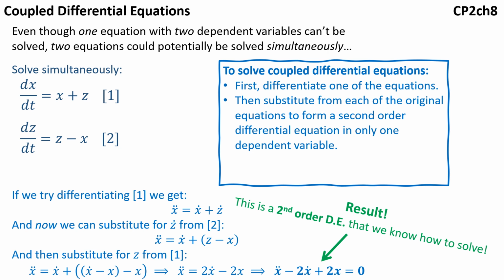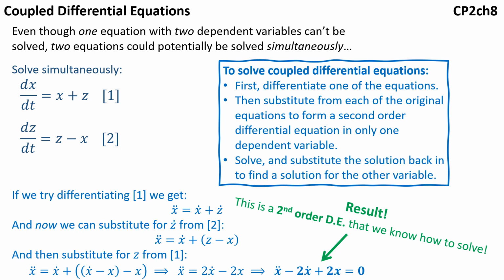Arguably, you only need to do one or other of these, you don't need to do both, because afterwards, imagine you've already got a solution. Let's say we've got x in terms of t. You could then differentiate that to get x dot in terms of t, and then go back, sub into either of these equations, and you could find out something about z. In this particular case, equation 1 is going to work best because z is equal to x dot minus x. If you've got expressions for both of those things, you sub them in and you've got z.